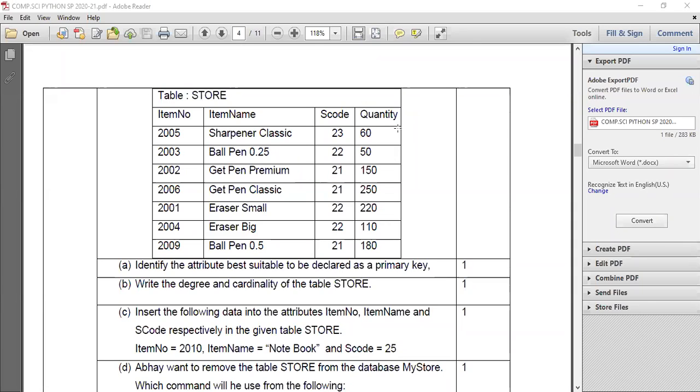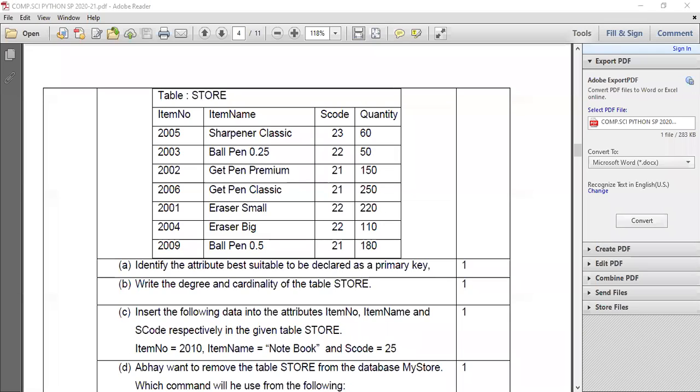What is the degree and the cardinality of table store? Beta, degree refers to number of columns. Degree refers to number of columns in the table. As per the given table, the number of columns: 1, 2, 3 and 4. So degree is 4.